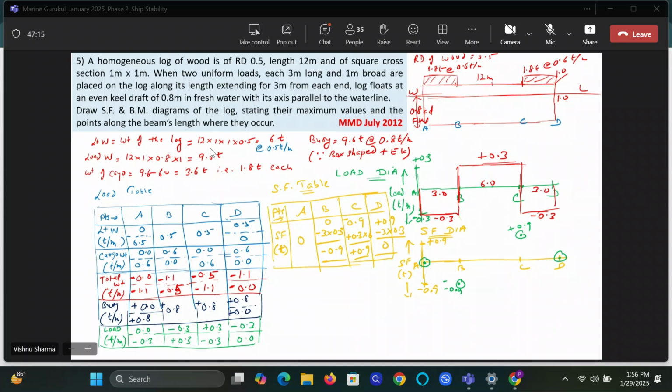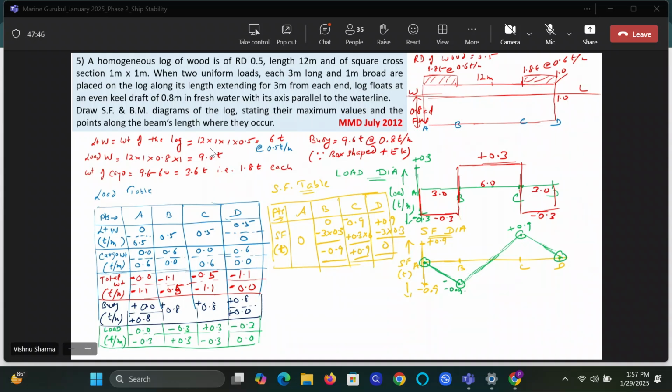Uniform area. No, not uniform area. Area is changing uniformly from A to B, changing uniformly from B to C, and also changing uniformly from C to D. Since the rate of change of area is uniform, therefore they'll be joined by straight lines. Samuel, is that correct? Yes, sir. That is what I meant. No, it's not about what you mean, you have to say it, or else you'll have problems otherwise. Yes, sir. Okay.